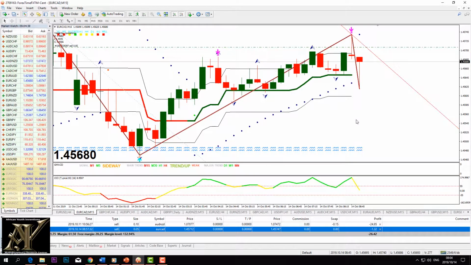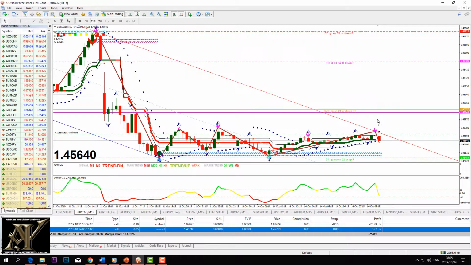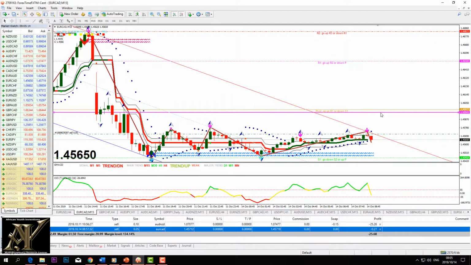Now, the point is this one here. I may want to say, hey, I made a mistake. I don't want to lose my money. So I can put a stop loss. If this goes on top here, I will lose because I am selling. As explained, because I'm selling from here and this line must go down so that I can gain profit. But if by mistake it goes on top, I'll lose. Now to avoid that, I can put a stop loss like here.